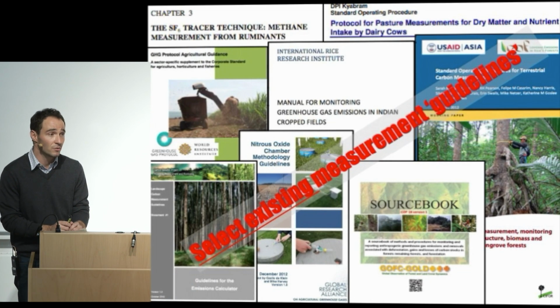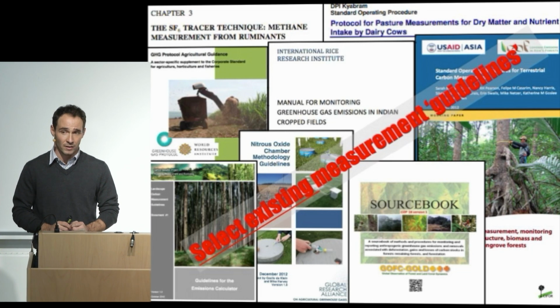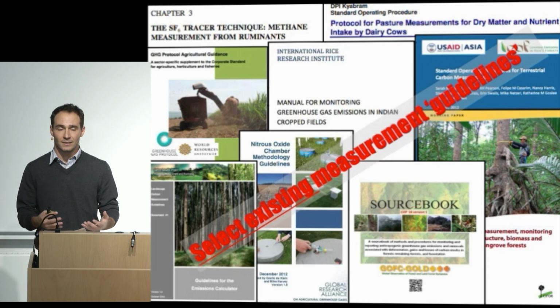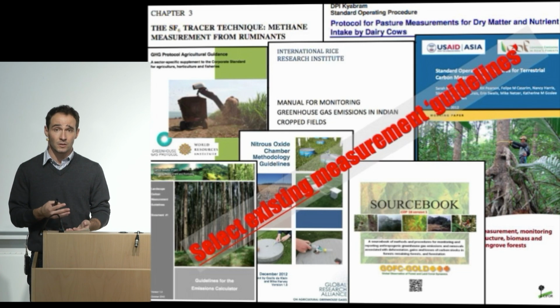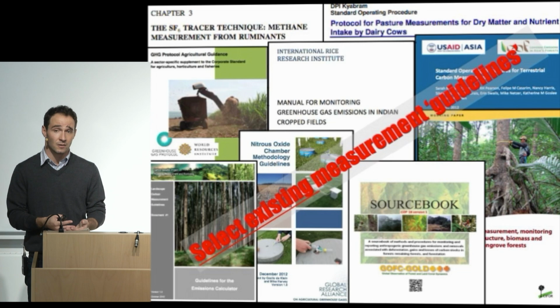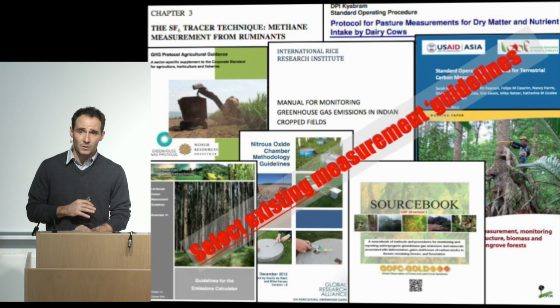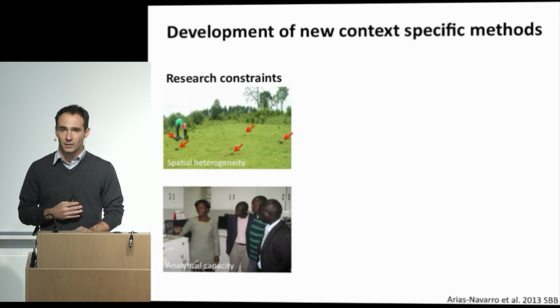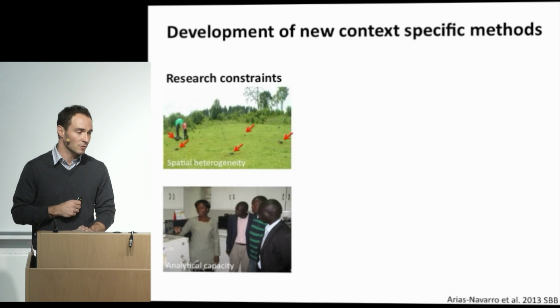And so what we're trying to do in SAMPLES is to unify and come to a scientific consensus about the various protocols by doing comparative analyses. We've gotten more than 40 scientists together to try to come to a solid consensus about what the best approach is, specifically tailored for complex systems and for the research environment that we're facing in developing countries. But we're not always able to just utilize the methods that are already out there. There are unique constraints that we sometimes have to face. And I'll give you one quick example of some early work that we've done.